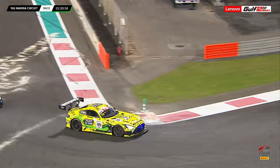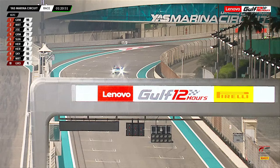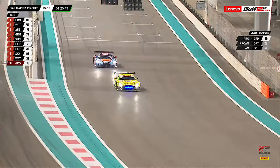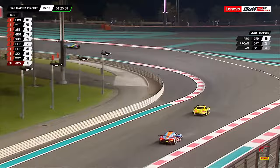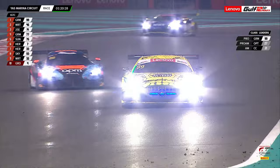That now in 14th place, and a combination of factors really has caused that car to fall down the order, given that it was leading within that slightly quirky first hour. Yeah, I mean, what really didn't help was the contact, was it, when Marvin Kirchhoff was behind the wheel earlier on with one of the Ferraris, which punctured a tyre on that car, and he had to limp a long way around the circuit, didn't he, because that tyre was punctured. Was it not at turn 3, turn 4, where the contact occurred between the two of them? I was going to say the approach of 5, but yeah, it's the same end of the woods, isn't it?